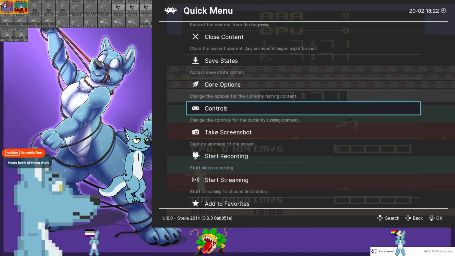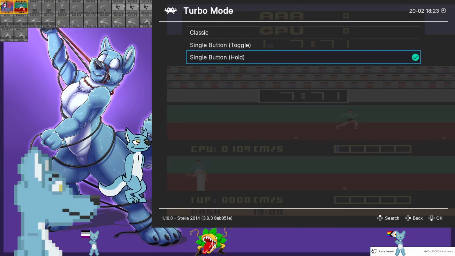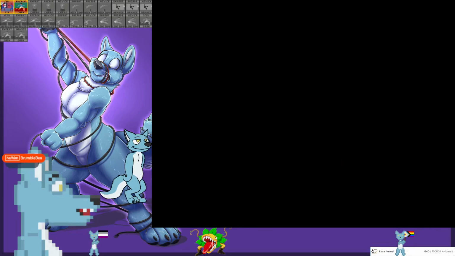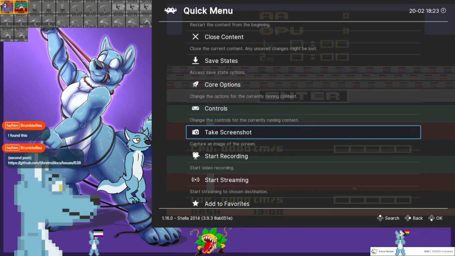Yeah, Stella itself has the ability to do rapid fire, and I assume it has the ability to do rapid fire here. I don't know, that doesn't make sense. Why is it like this? It's so weird. Classic says that you hit whatever the button is and then tap what you want to auto fire? That ain't working though. Another post. All right, what's this guy?